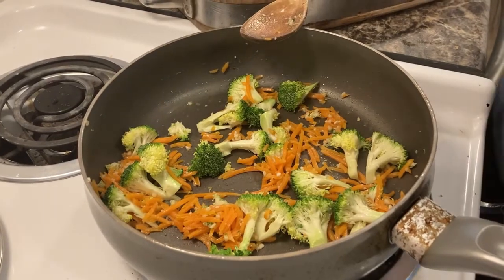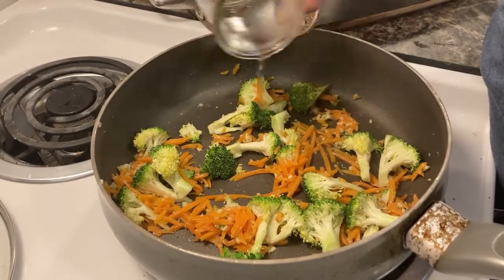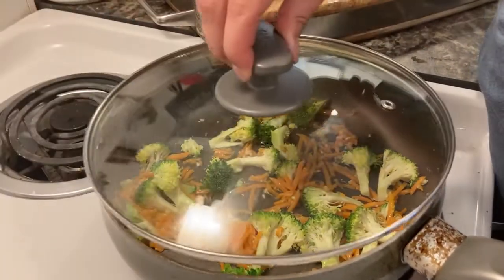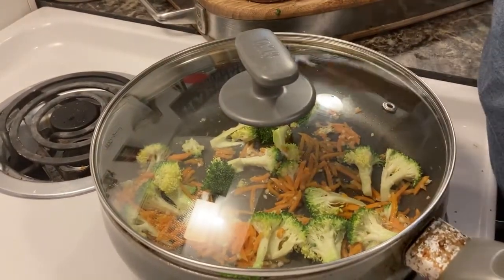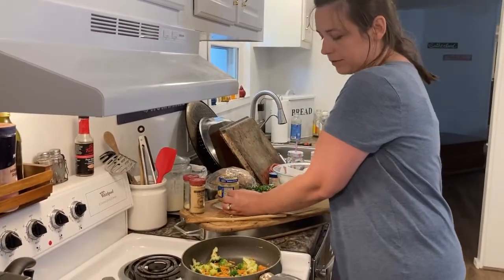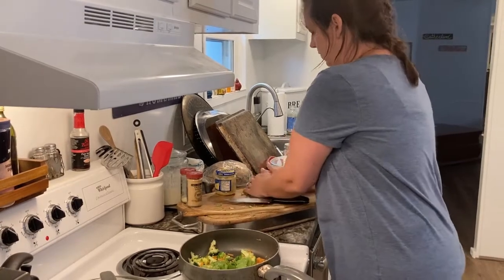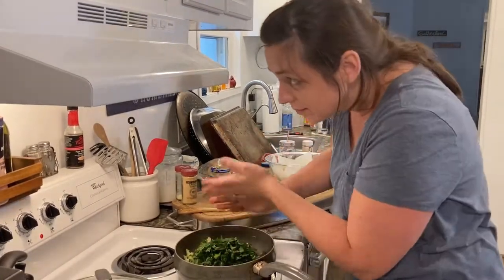So I just want to emphasize to you again that you do not have to use the vegetables that I'm using. Oh, I'm going to add a little water to the broccoli too because I like it cooked a little bit more. I don't like it too crunchy. So I'm going to steam those. But I just want to emphasize that you do not have to use what I'm using. You can use any old vegetables that you can find in your fridge. A lot of vegetables go really good in a stir fry.